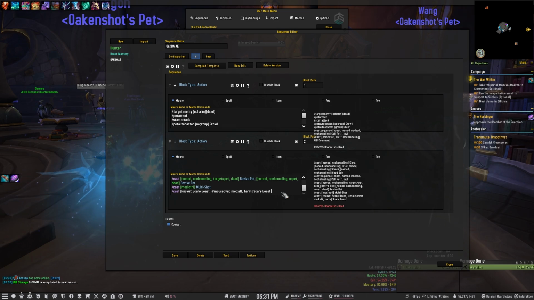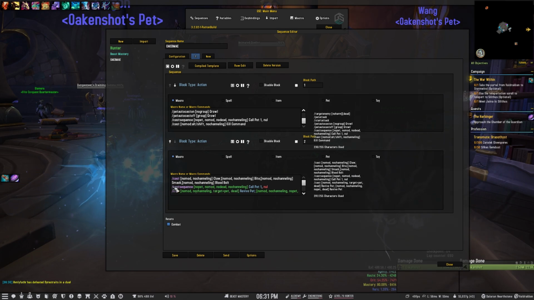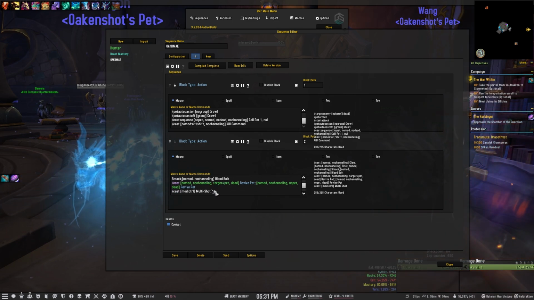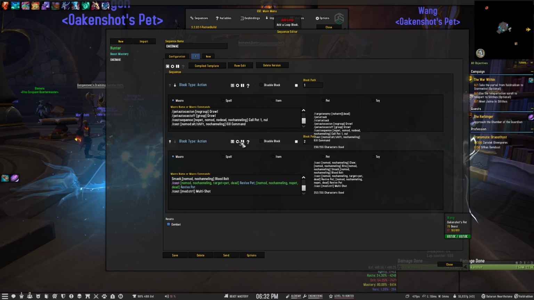Alright, so this block is over as well, so I'm going to get rid of all of that. I'm going to keep my pet abilities over here, but I can remove call pet, and then we're under this limit. So what I can do is put the mod key control to pop a multi-shot if we want to throw a multi-shot out, because sometimes you'll still want to pop an extra one of those out if it's not going off as often as you would like. Alright, let's save.